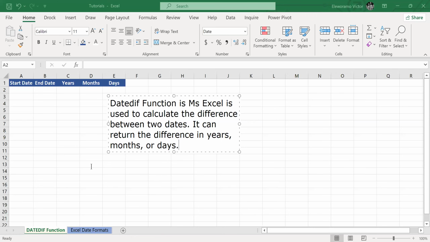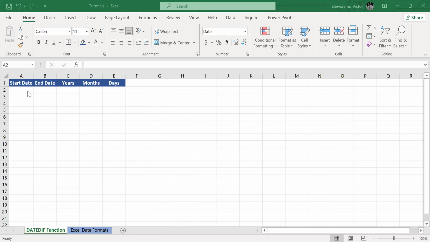Okay, so now we have an example here. Let's say we want to calculate the age of a person, in terms of how old the person is, how many months the individual has spent on Earth, and how many days the individual has spent on Earth.